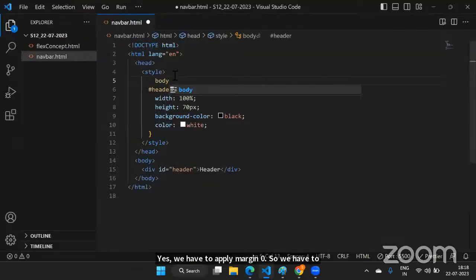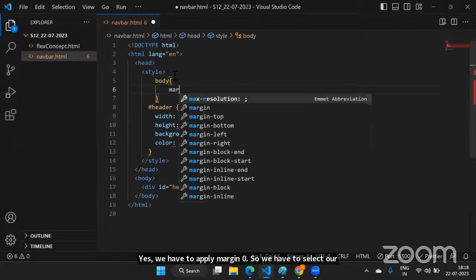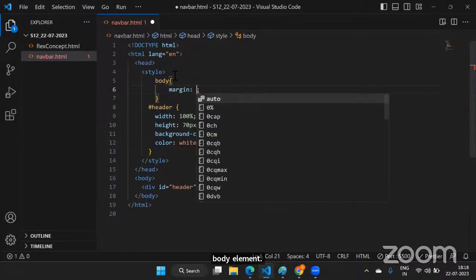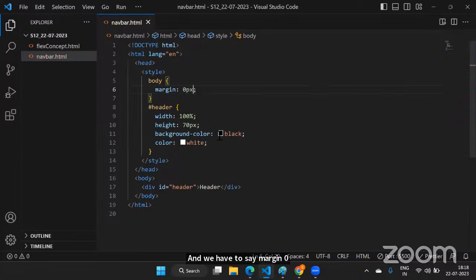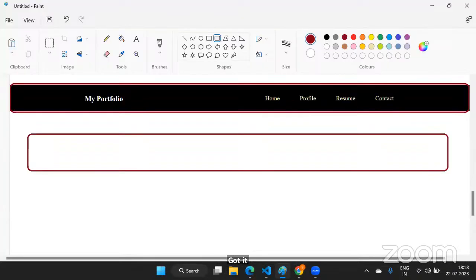Yes, we have to apply margin 0. So we have to select our body element, and we have to say margin 0. Got it? So we are able to design like this black color container.